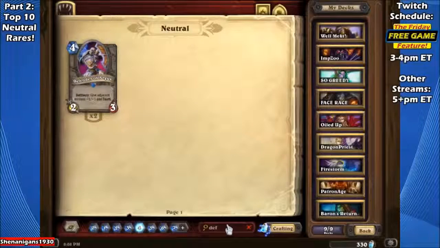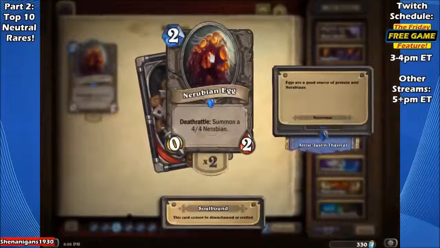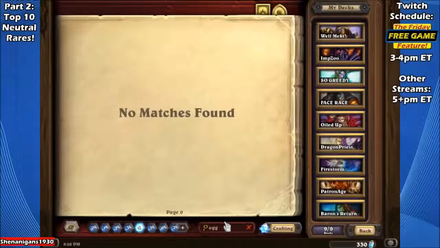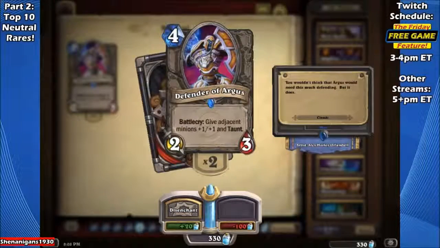Remember we were talking about, let's go bring that up, the Nerubian Egg, right? So Nerubian Egg, if you can use a Defender of Argus to give it taunt, now they have to deal with the egg, and in return you'll get that 4/4 Nerubian. So there's where Defender of Argus really shines. It's the synergy, the flexibility, making Defender of Argus, I would say, the strongest neutral rare in Hearthstone.